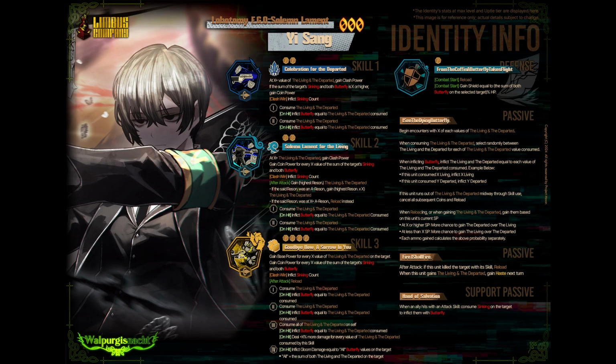Okay. The other passive, Fire, I Shall Fire. After attack, if this unit killed the target with its skill, reload. Awesome. When this unit gains the Living and the Departed, gain haste. Awesome. So not only are you able to get your debuffs out early, you can keep rolling as you keep getting the Living and the Departed and getting more haste. Also, say you can't meet the requirement to reload, just have him finish off an enemy. Boom. Reload. Easy peasy. I like that. Also, I saved up a metric ton of lunacy, so I will be getting this ID. I swear.